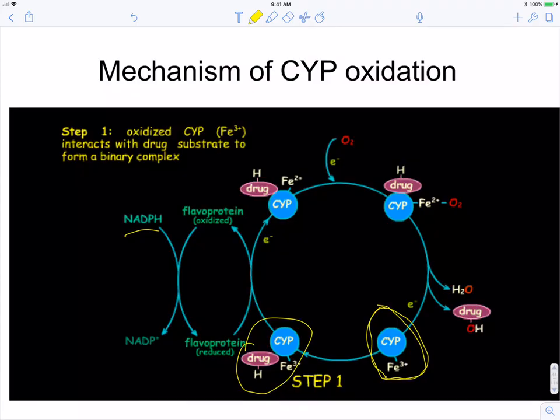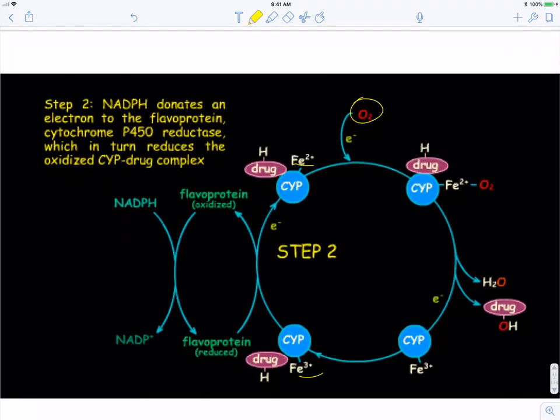We have a reduction. Well, actually, in the first step, we have coordination of a drug to form this enzyme-drug adduct. Ultimately, all these enzymes do the same thing: they transfer oxygen to a substrate. And they do that by utilizing molecular oxygen and NADPH through an enzyme, which is a flavoprotein called cytochrome P450 reductase, which is a source of electrons and powers the whole metabolism here.